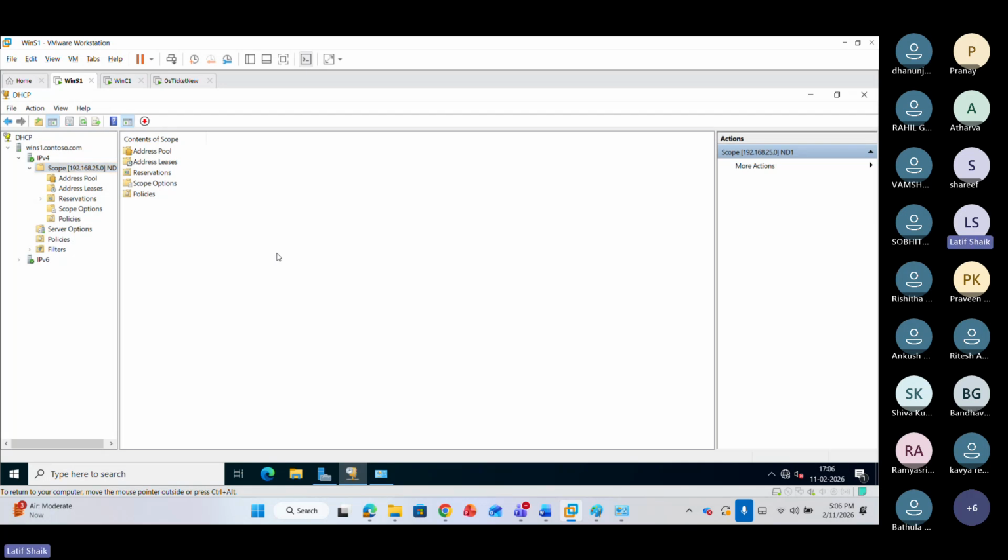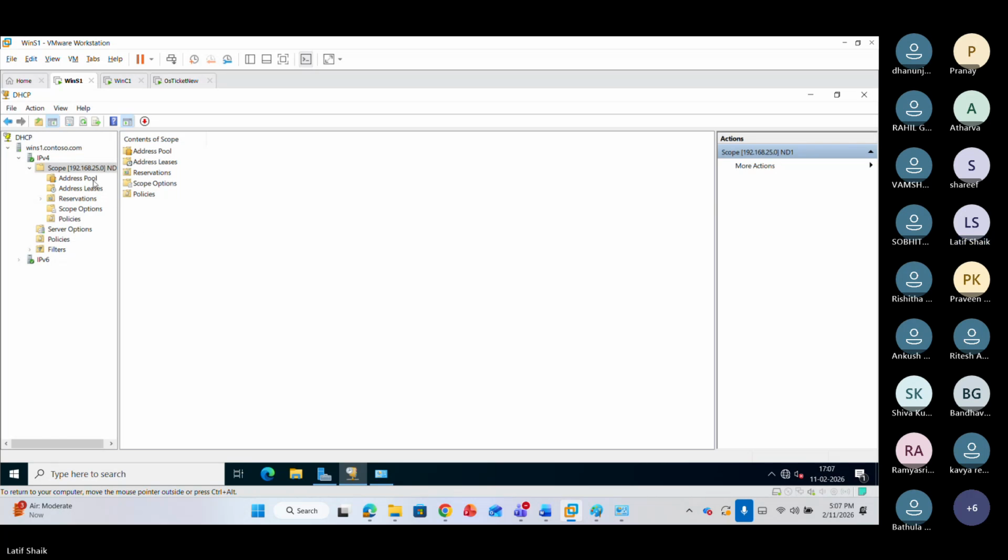Okay, so what is that? Check the availability. If availability is 0, increase the scope. Next, increase the number of IP addresses. Increase the range of IP addresses, limited up to the maximum limit. Every class of IP address has a limit, right? Based on that limit only, you should increase.